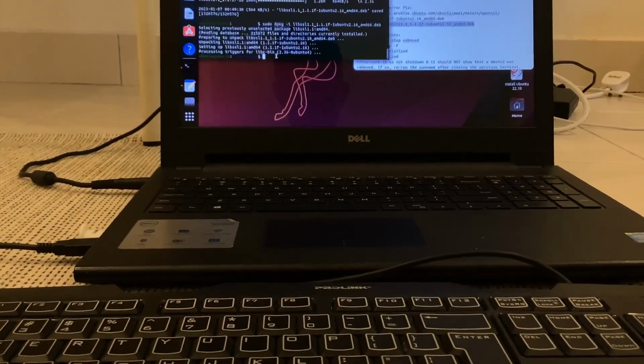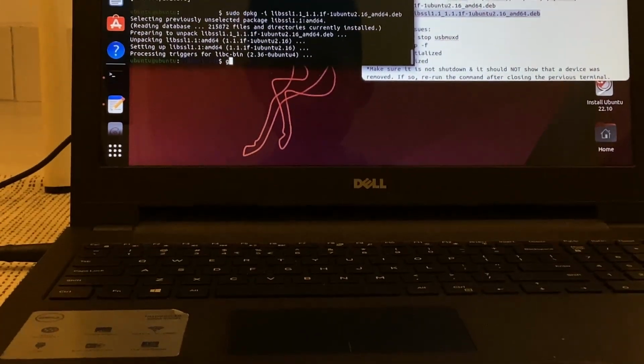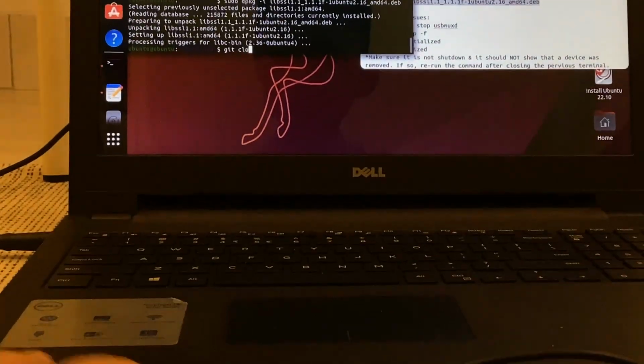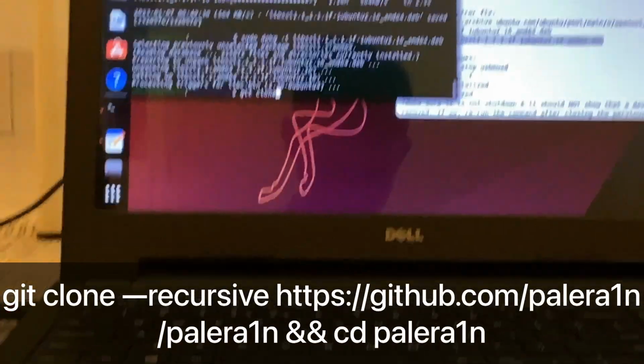So next, what you want to do is you want to go to your terminal again, and you want to type in git clone.